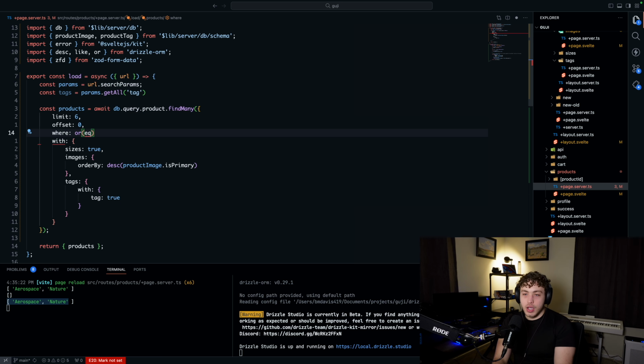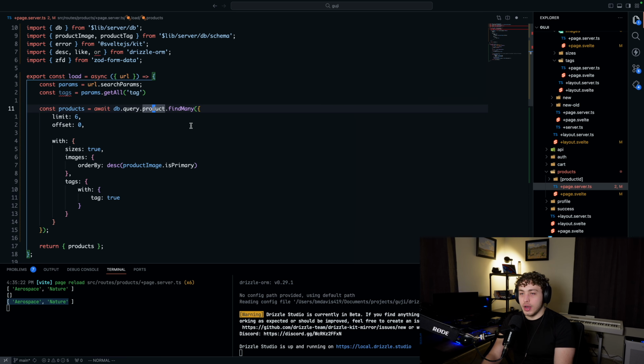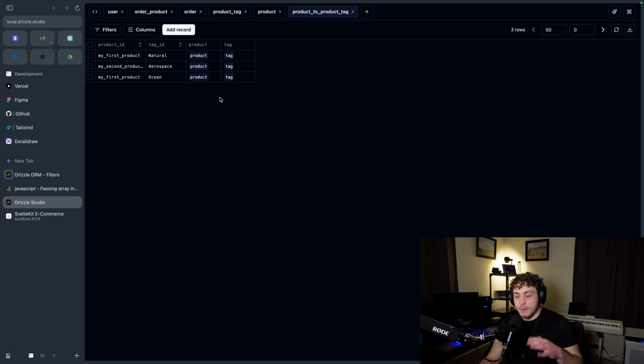Okay, so we will go back and we will do the EQ, but the whole reason initially why I abstracted that out of that function is because we do not want to actually query over product anymore. We want to query over the, let me show you, the product, not product tag, but product to product tag. So this is a many-to-many relationship. This is not a SQL tutorial or anything like that, but in a many-to-many relationship, we have a product ID and we have a tag ID. We actually want to query over this because we just want to find the places where the tag is actually being used. So yeah, perfect.